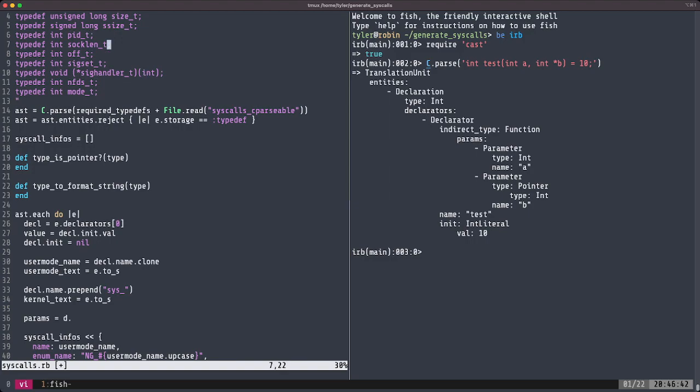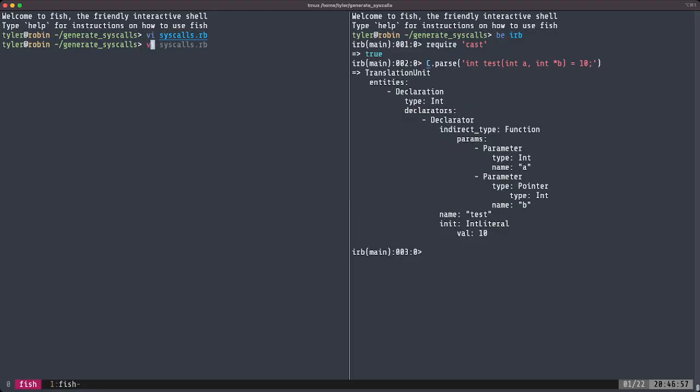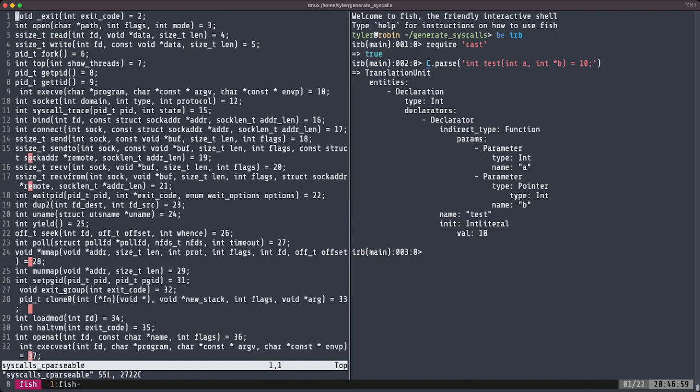So for the moment, I have got a file called syscalls C parsable that contains the same data that we saw before, just instead of being in weird custom syntax, this is much closer to something that looks like C. It's not fully C, right?